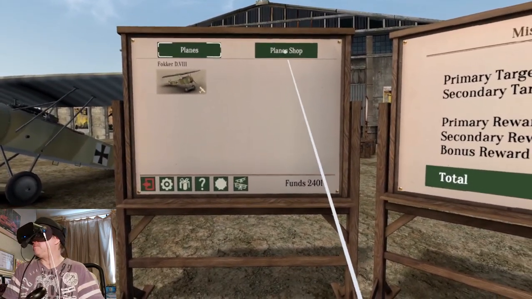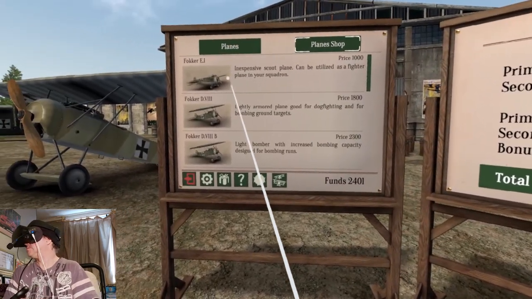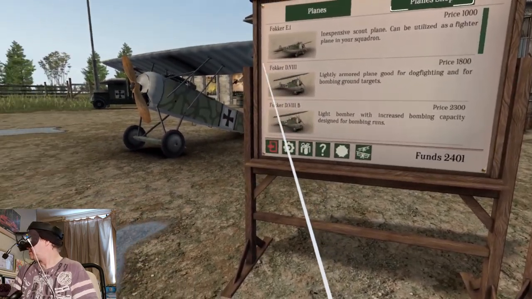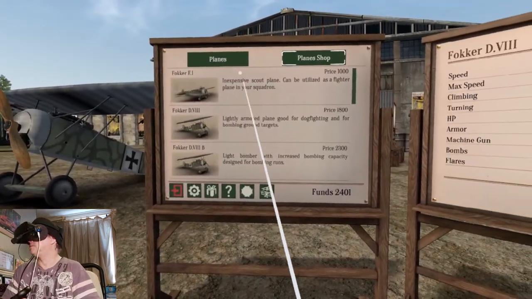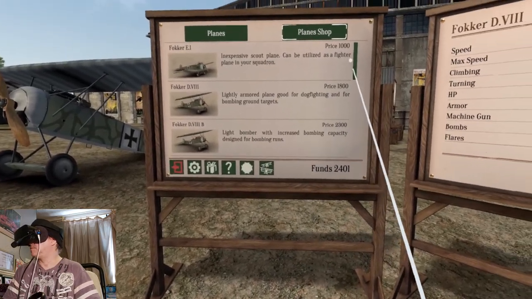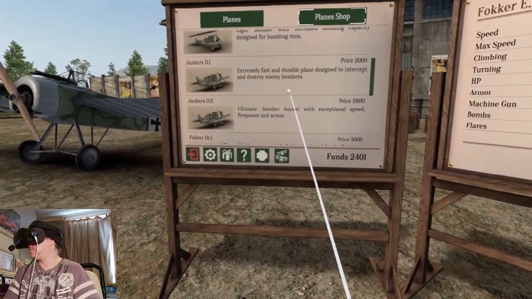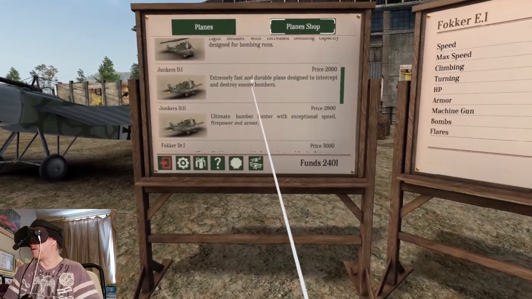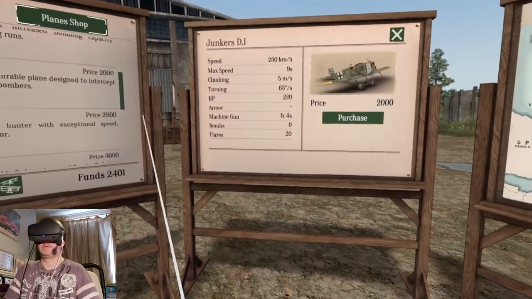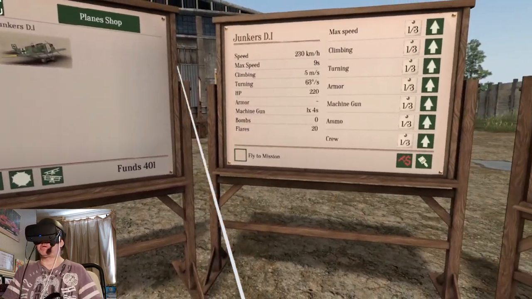Okay, so we can buy new planes from the shop. I've got £2,000. Let's go for this Fokker D. Is that the one I was in? Yeah, I'm in that one already. Okay, shall we buy this one? Okay, this is a fast plane. Let's go for this one. Let's buy this one. Let's purchase it. So that has now been purchased.